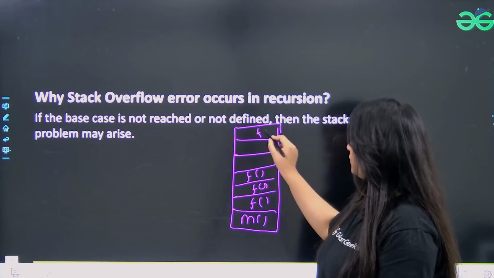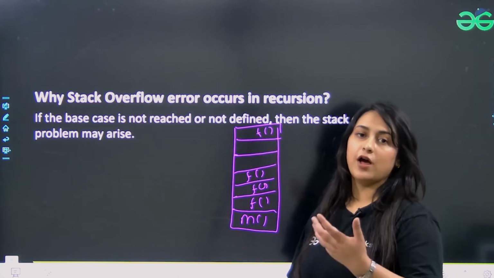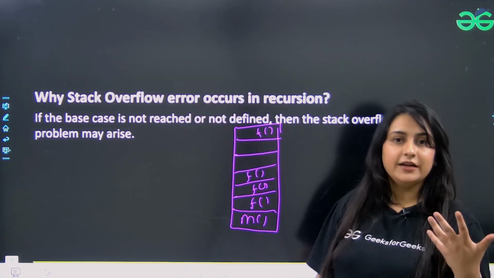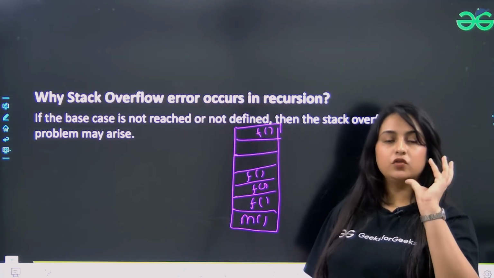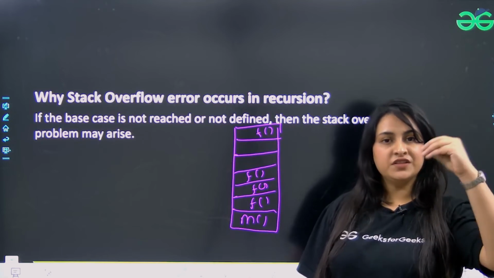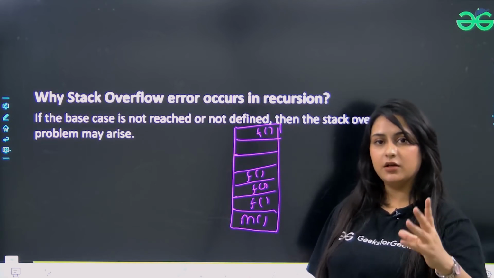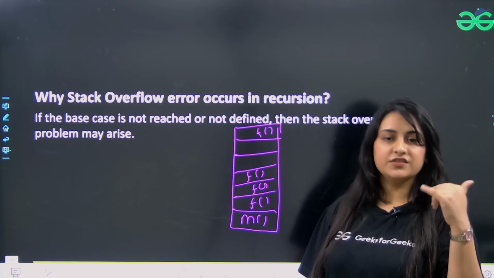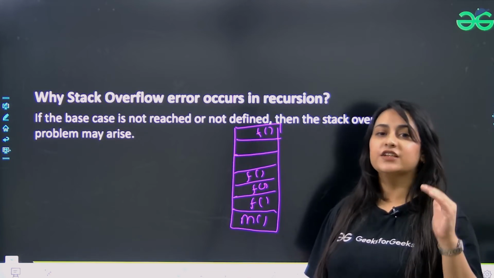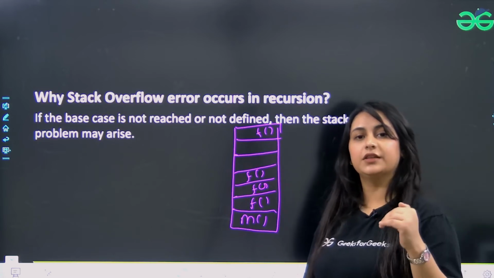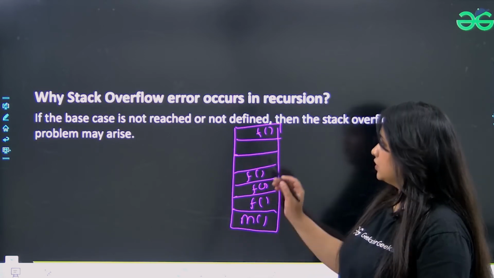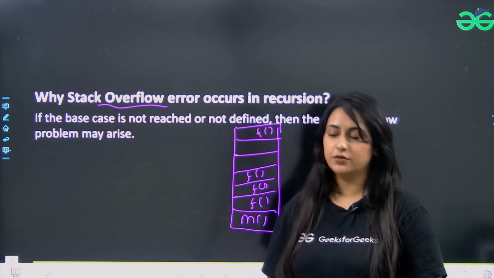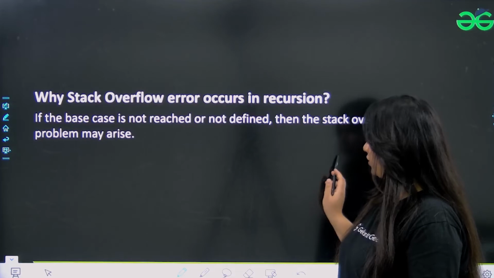Now after this, when I again want to make a recursive call, there is no space left in the stack, right? And if you know a little bit about stacks, you know that when a stack is full and we want to insert something in that stack, we get an error. Can anyone answer this in the comment section? Please pause the video and answer: if the stack is full and you want to insert something, which error do we get? The answer is that we get a stack overflow error in that case, okay? So that's basically about the error.